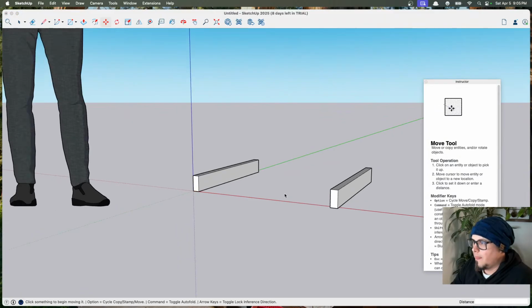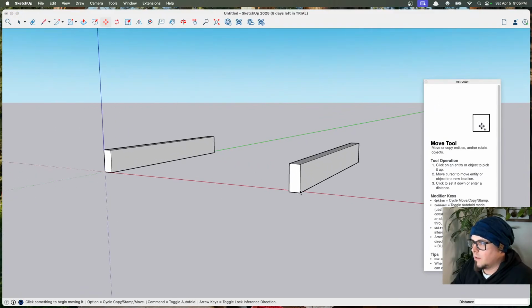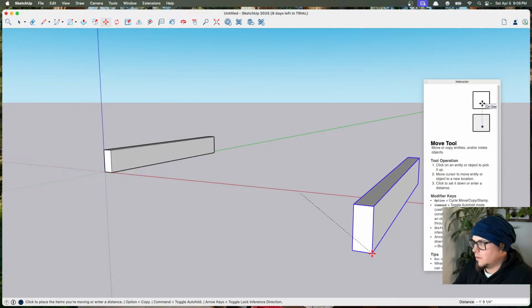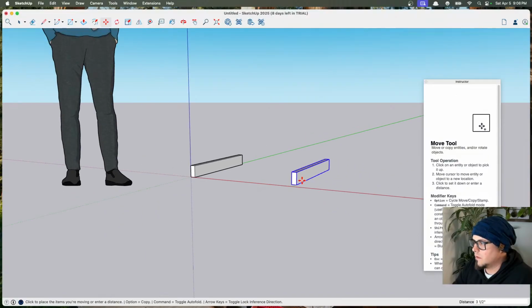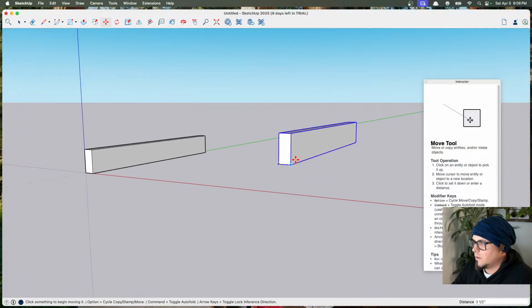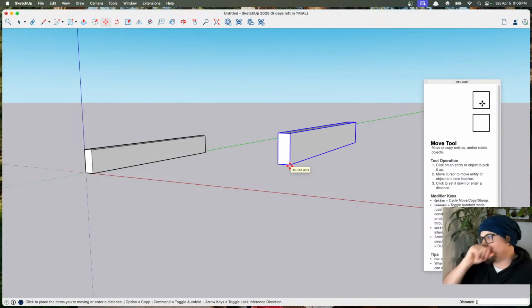So, if I click on this corner, because that's what I care about, and then down, whoa, I lost it. Okay, click on this corner, and then down below, we do the square brackets.